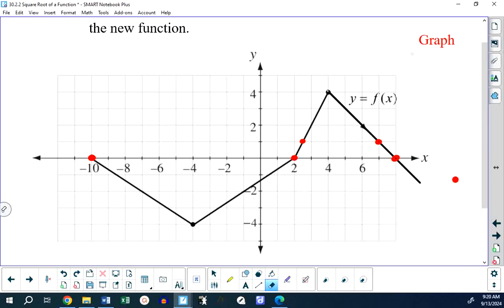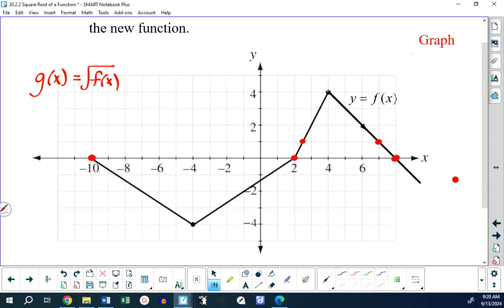Well, now I can add another one. How many invariant points are on the square root of a function? And this happens to be 5 of them. The function that I'm drawing, which I'm going to call g of x, I'll use red. I'm going to call it g of x equals root f of x, where f of x is the black function, will not exist between negative 10 and 2.